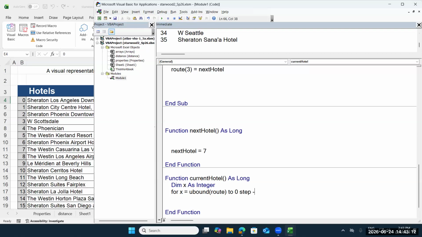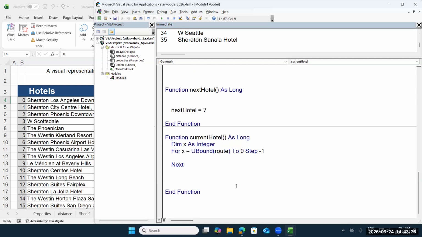And we're going to take a step of -1. So we're going to go backwards, right? We'll go to ubound 35, which is route. That's the highest number. So for 35 to 0, go backwards, a step of -1. And before I get too far, I want to close off my for loop with, how do I close a for? Next. Very good.